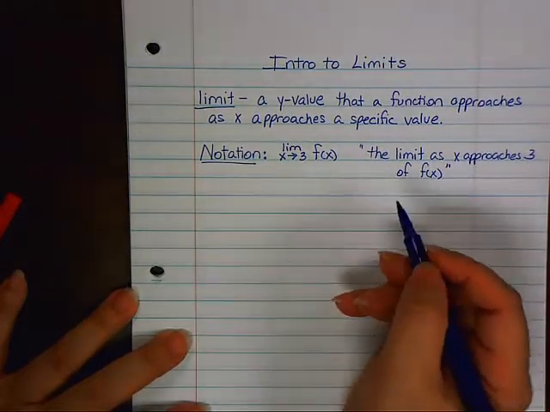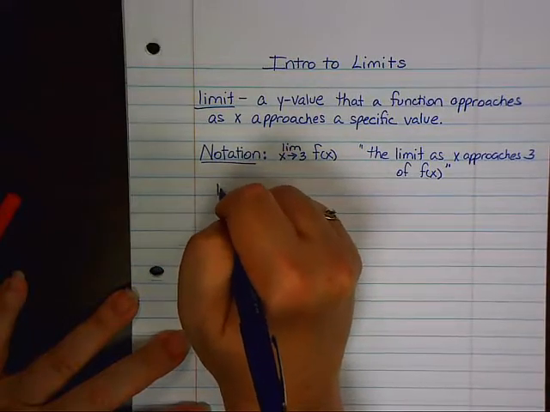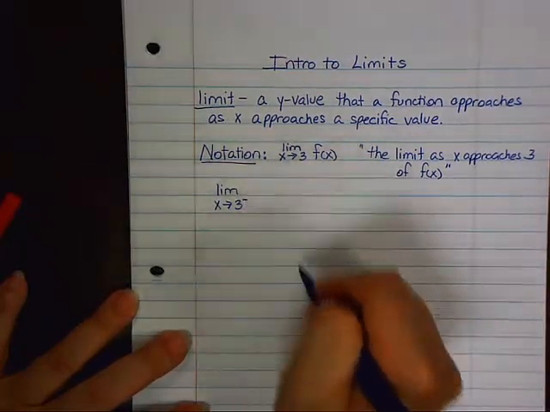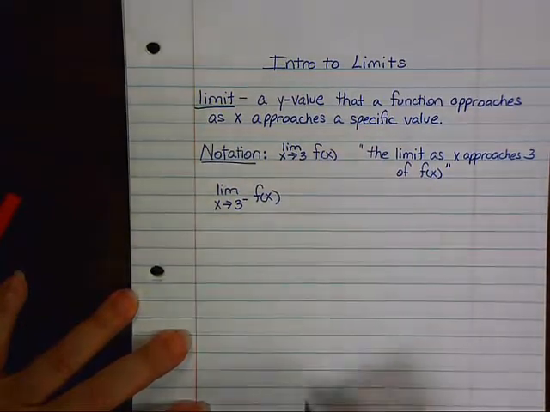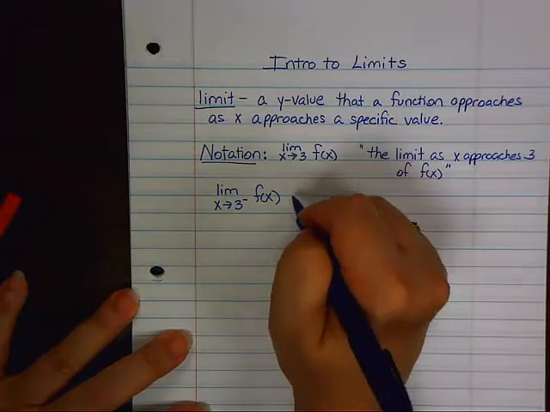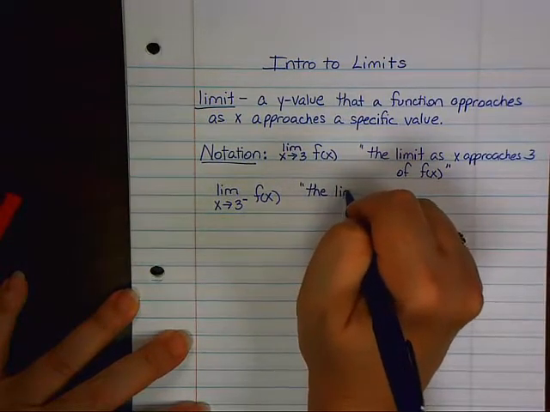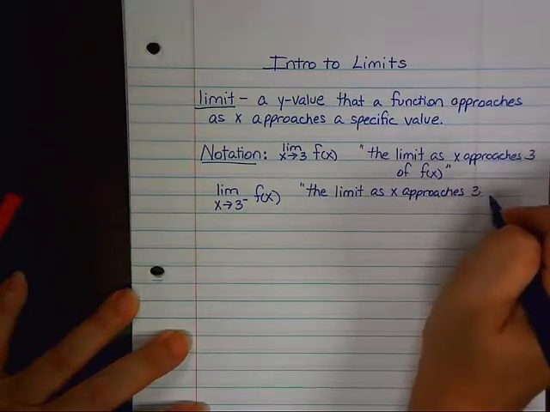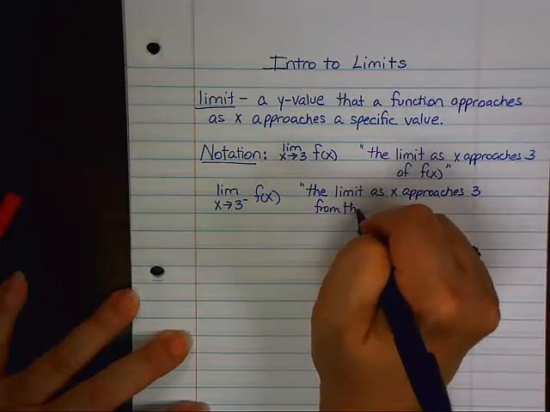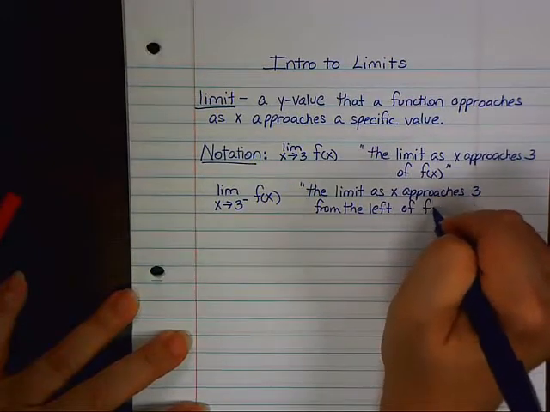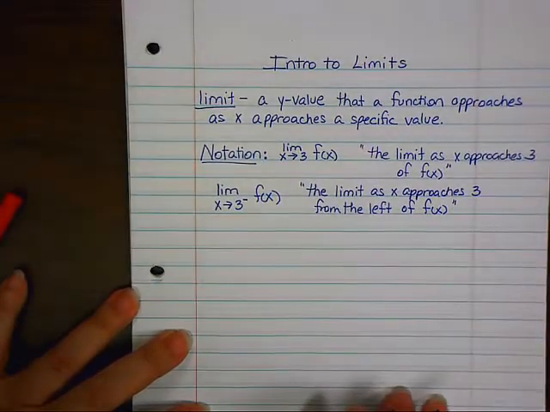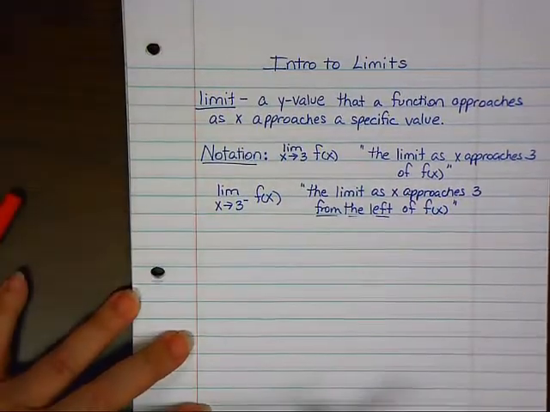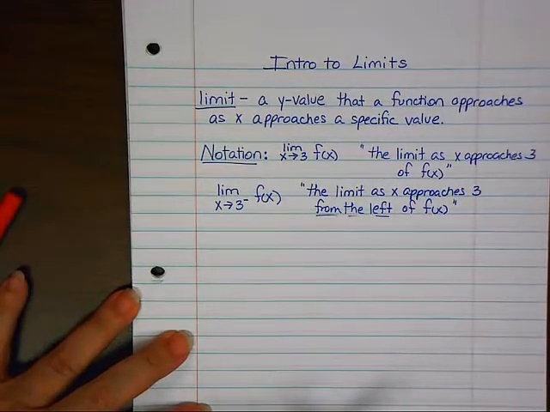There are two other limit notations you need to be aware of. Here's the first one. I'm going to write it a little bit bigger. LIM, x, arrow, 3, with an exponent, but the exponent is a negative sign. f of x. Okay? The way you read that is the limit as x approaches 3 from the left of f of x. So it's the limit as x approaches 3 from the left. The from the left really goes with the 3. It looks like it goes with the of f of x. But that means I'm getting close to 3, but I'm coming from the left-hand side of 3.